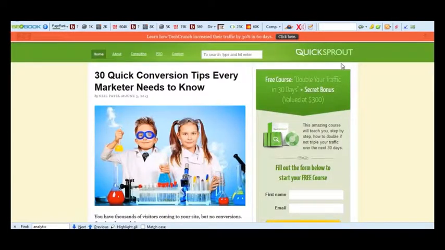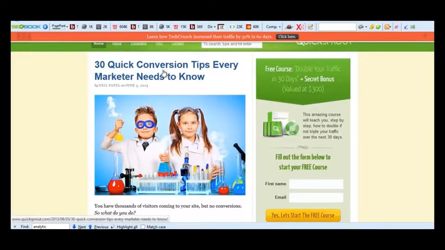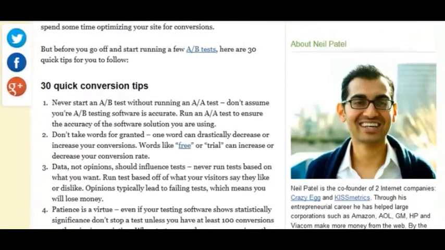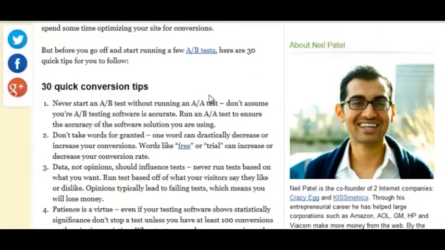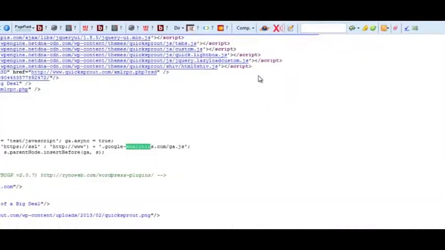Finally, I'll show you one of my favorite features that no other toolbar has, which is a quick nofollow checker. And I found this is really handy. So if we were to look at this particular blog post that Neil just published, and we saw these links. Now sometimes sites like examiner.com make all of their outbound links nofollow. And you could click here and go to each link and see if it's nofollow.